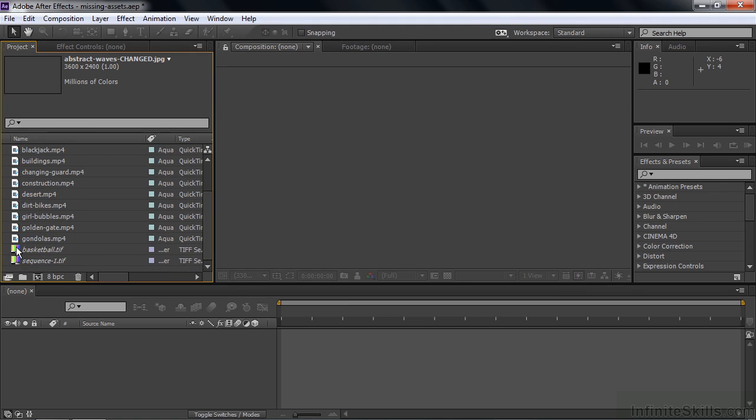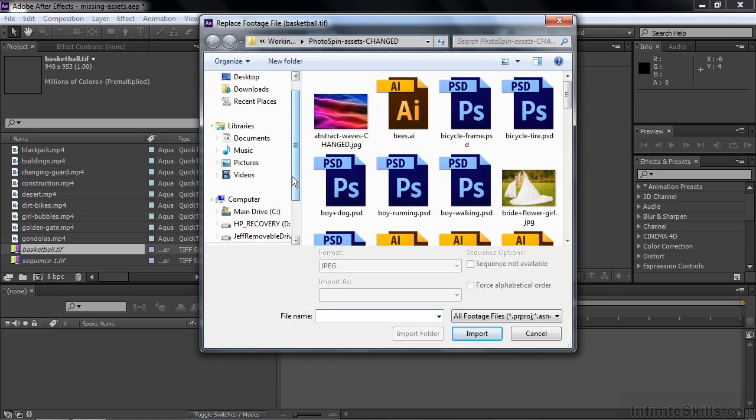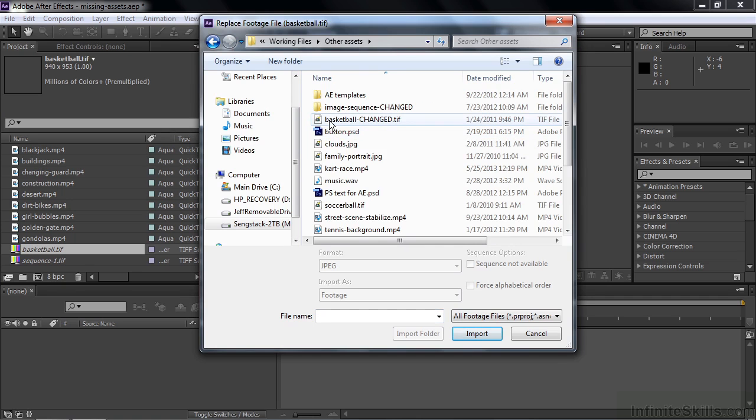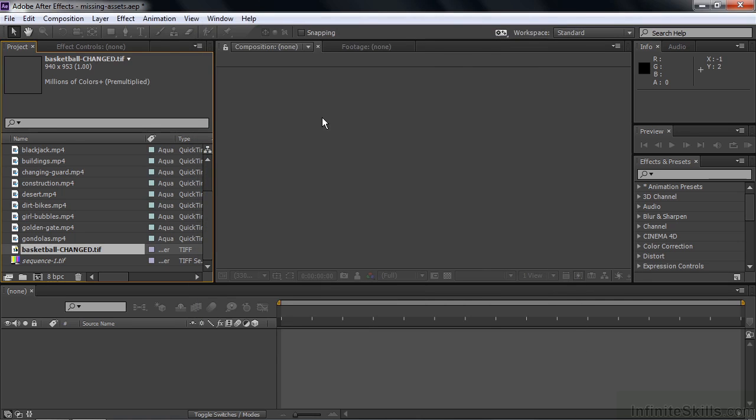Finally, we have these 2 files down here. Let's double click on Basketball. I changed the name of that one, so we need to find that folder. It's inside this folder here, and there's the basketball changed. Now, if I double click on this, it would normally find the file down here in the subfolder, but I changed the name of the subfolder, so it won't work in this case. So I'll double click on basketball, finds that. It doesn't find sequence because it's deeper down inside that changed name folder. So go back and get that one.